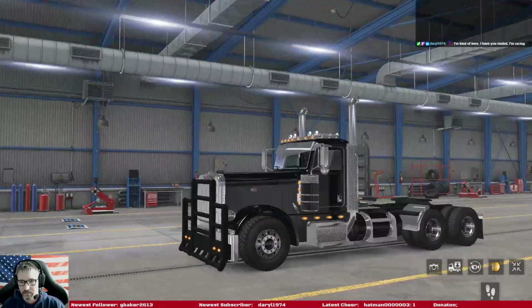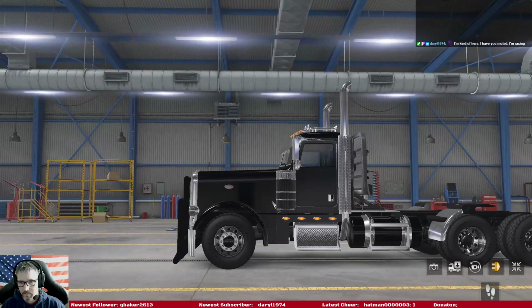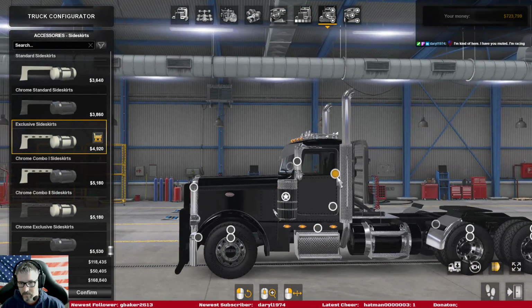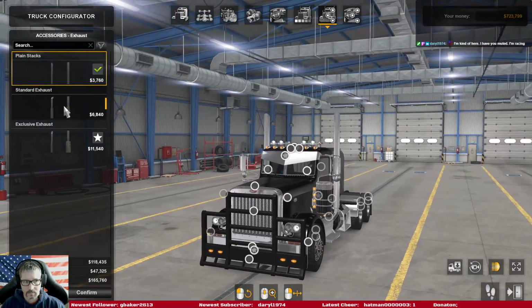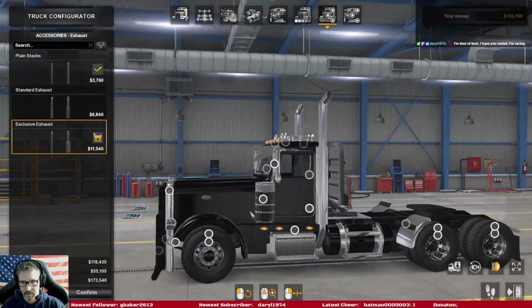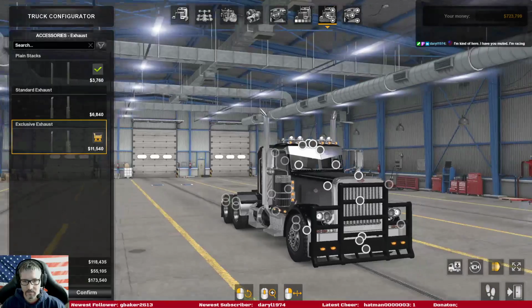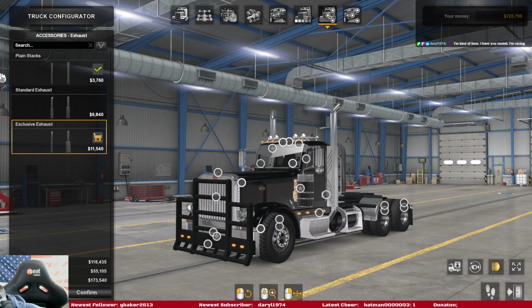All right, I'm going to go with this truck. I think this looks pretty good like it is. The only thing, let's just look one more time with the exhausts. Just to make sure that's the exhaust we want. Oh, that doesn't look bad. I like the turnouts, honestly. Yeah, that might look better. Hold on, I can still text my brother.